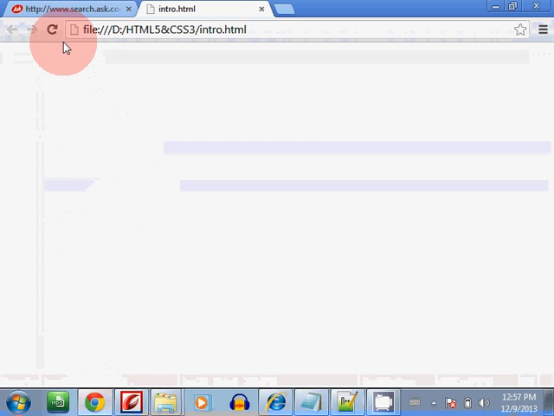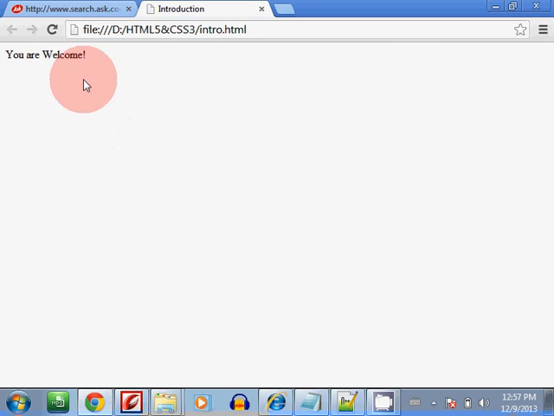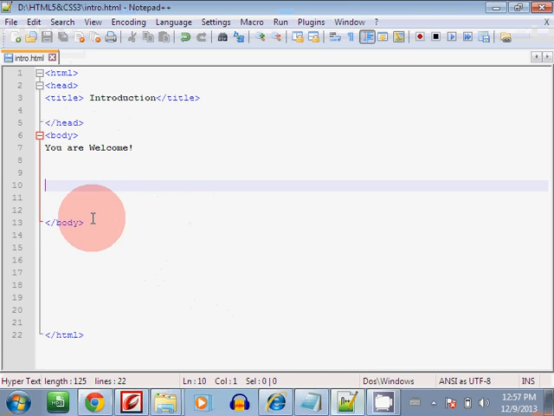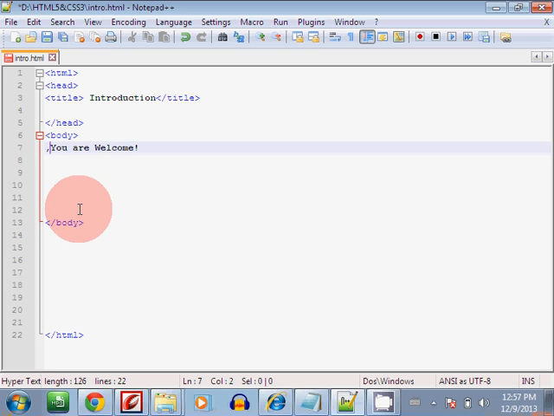I have it opened. All I need to do is come here and refresh. So you can see I'm having you are welcome. What I just did is to type my text directly inside the body, but I may need to put it inside some other HTML elements.